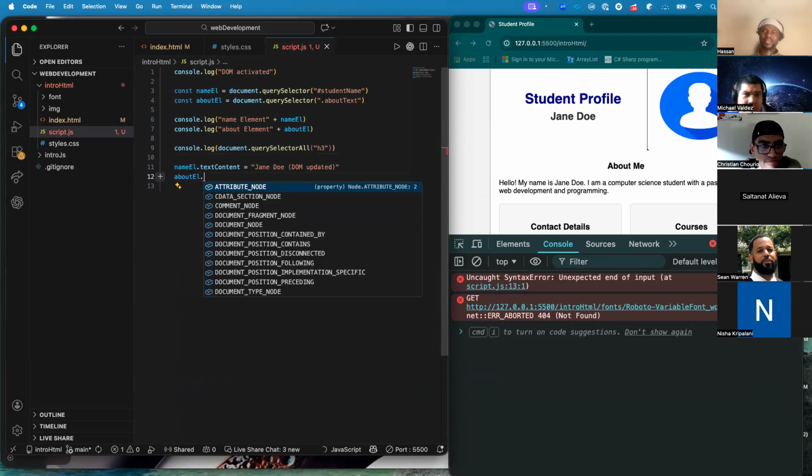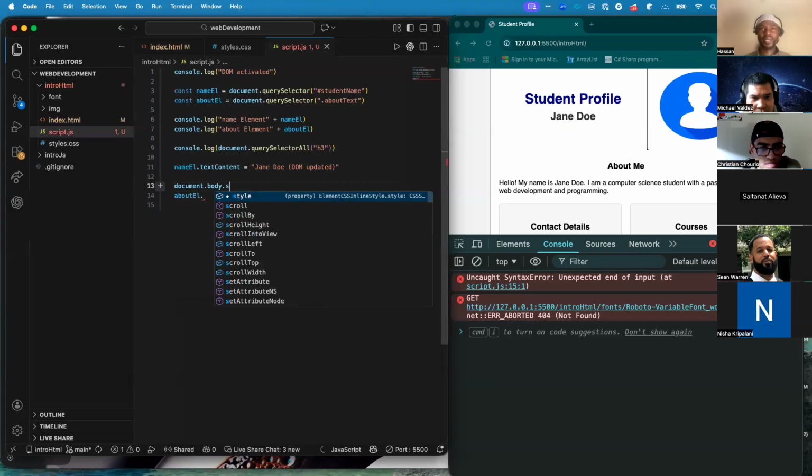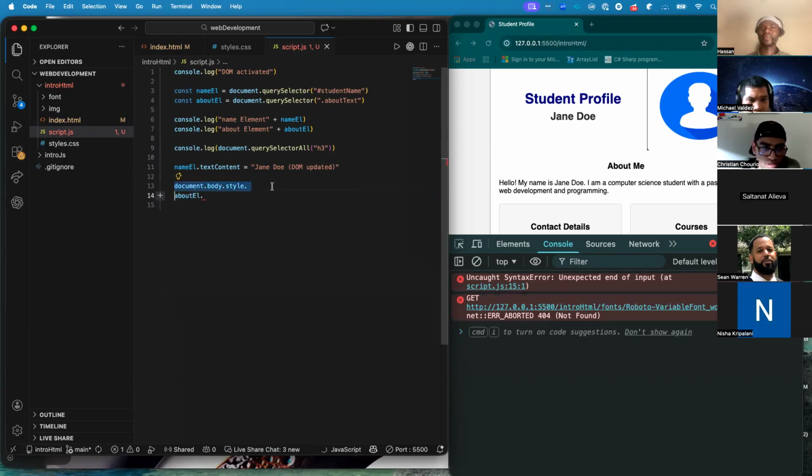Sorry, I'm just trying to help out. Like I said, I can't remember exactly, but I think it's document.body.style, because you're doing the CSS, maybe, changing from the JavaScript. For strong, maybe we need to include the HTML tag, right? So maybe we can use append child or append to include the tag.